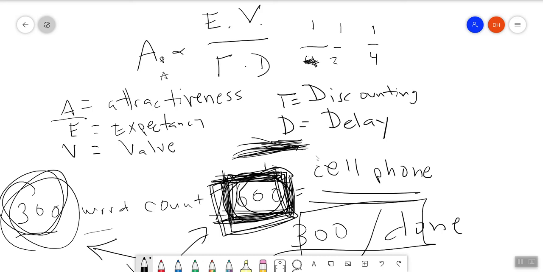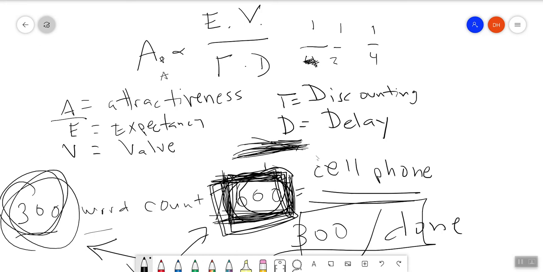Anyway, think of it like this: put your cell phone on mute, so it's not going to notify you if you get an email or a text or whatever. And then, as you're working on a project, okay, every 300 words, every 600 words, whatever, make it a point. When I write 300 words, I can turn my cell phone on and check, talk to my friends, email them, ha ha ha, emoji emoji, okay.